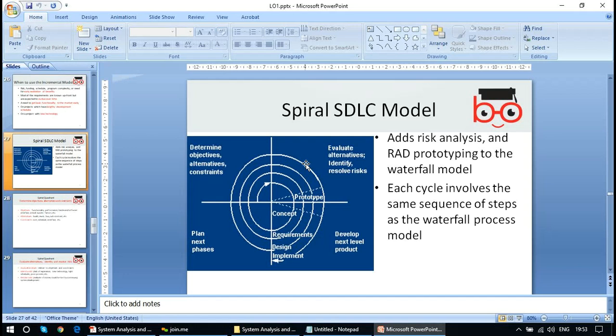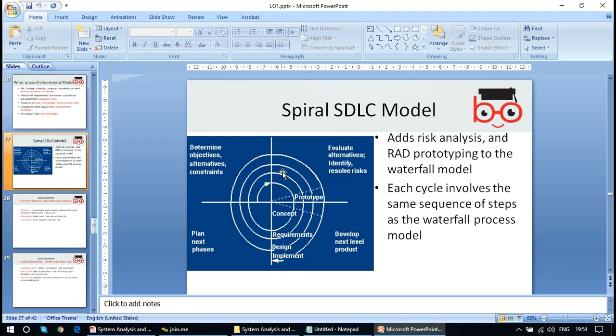If you look at the incremental one, the previous example I gave you, that was the incremental. They did the increments in sequence, but they didn't define the sequence in the incremental one. But here, the spiral model is a kind of incremental as well, but every process has to go through the spiral, with more emphasis on risk management. Okay, I get that.